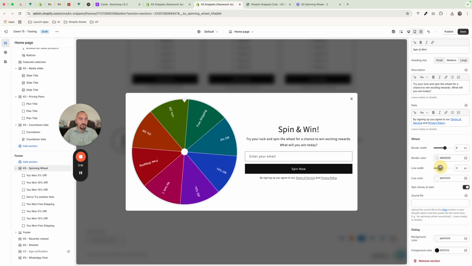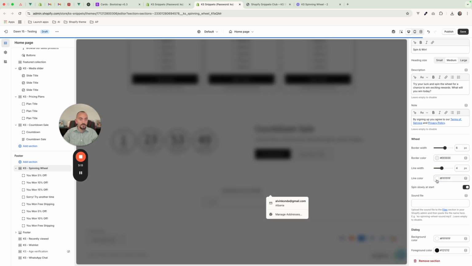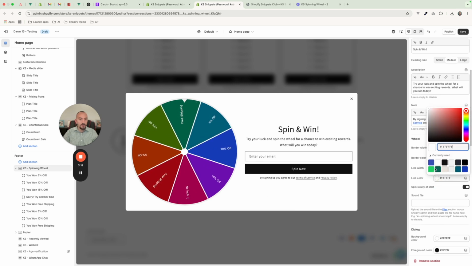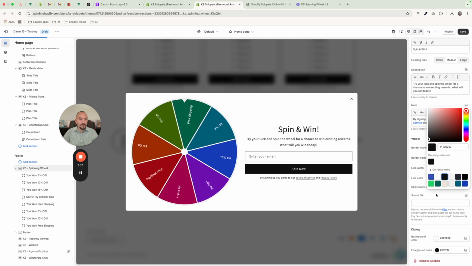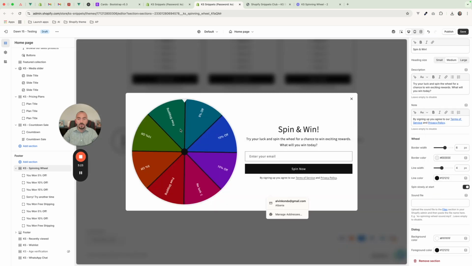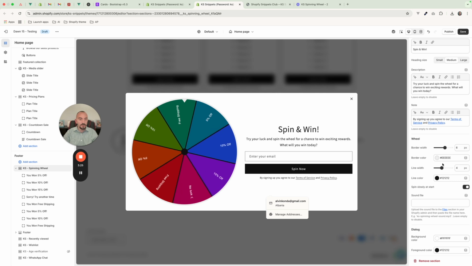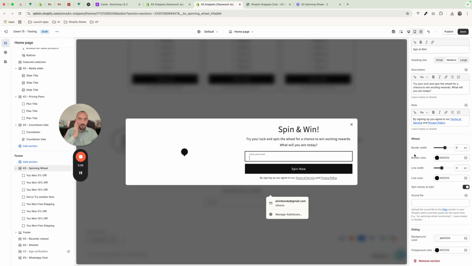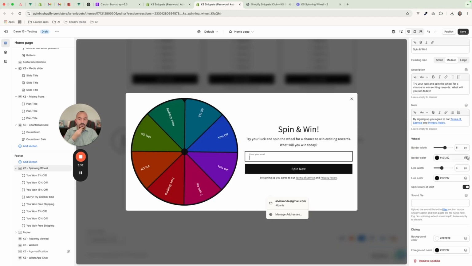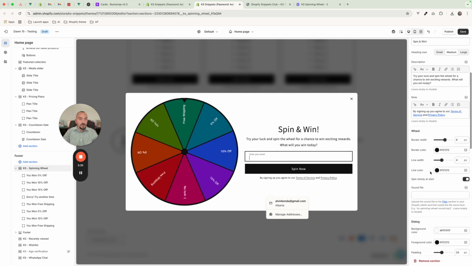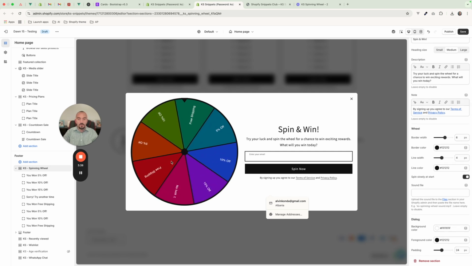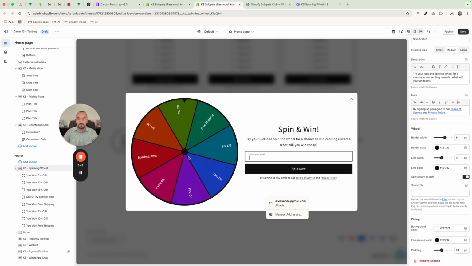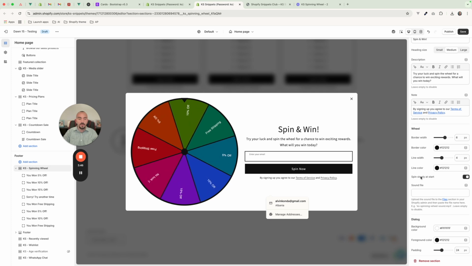We can have a different style, for example, like this. Then we have here the line color. For example, we can style the wheel in a different way, for example like this, and have the border color with the same color, for example like this style right here. And also we are going to check a bit later on. We can change the colors for each of the items right here.